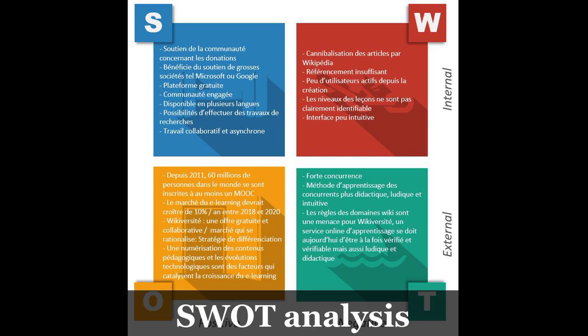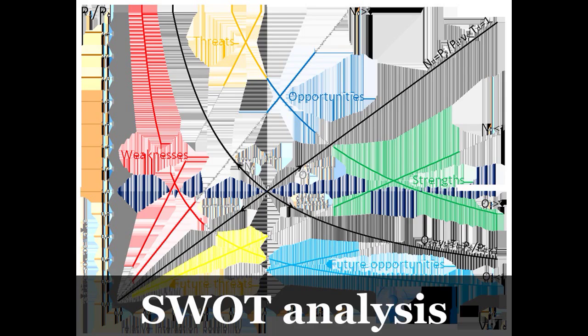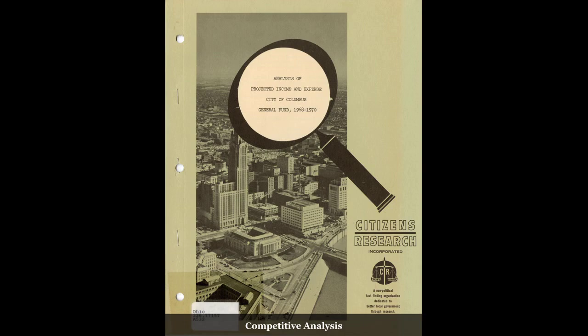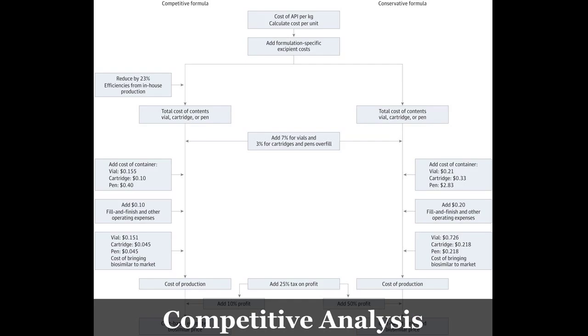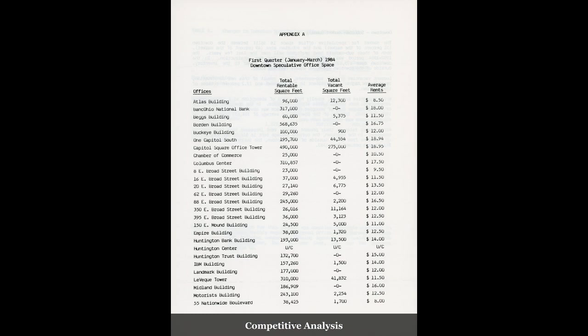Another strategy is to conduct a SWOT analysis, which stands for strengths, weaknesses, opportunities, and threats. This framework helps you evaluate your company's internal strengths and weaknesses, as well as external opportunities and threats, to develop a comprehensive competitive strategy. For instance, if you're a small business owner in the retail industry, your SWOT analysis might reveal that your strength is excellent customer service, but your weakness is limited online presence.